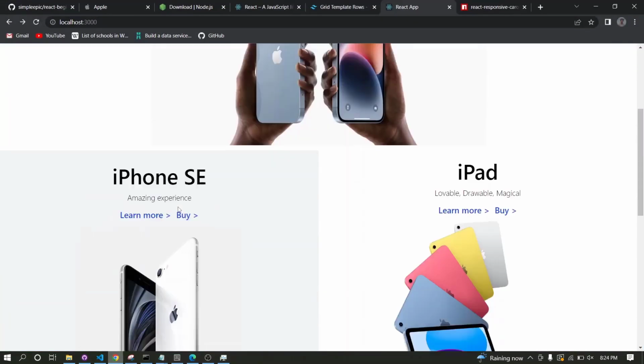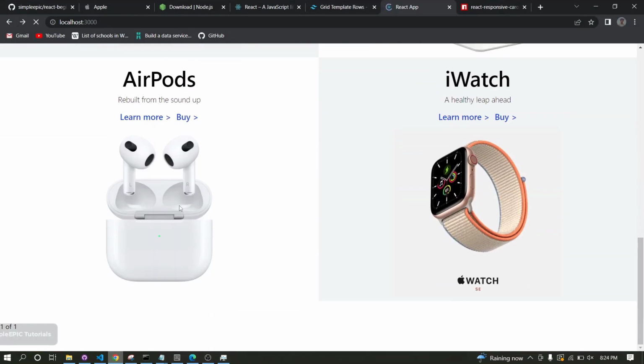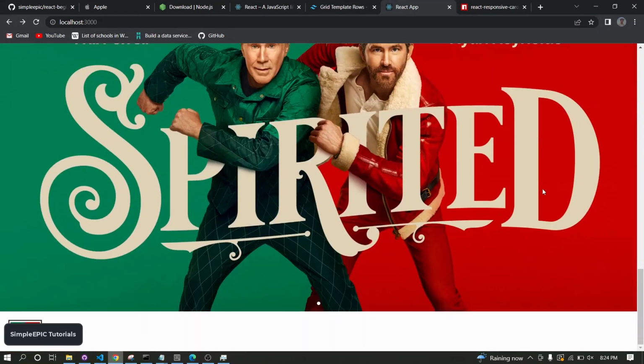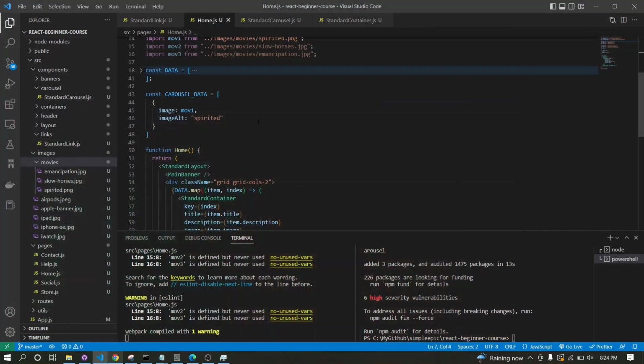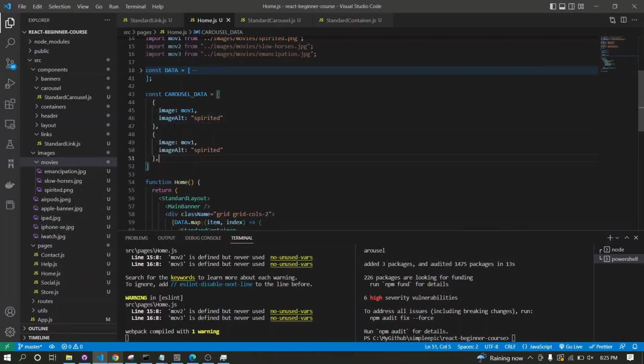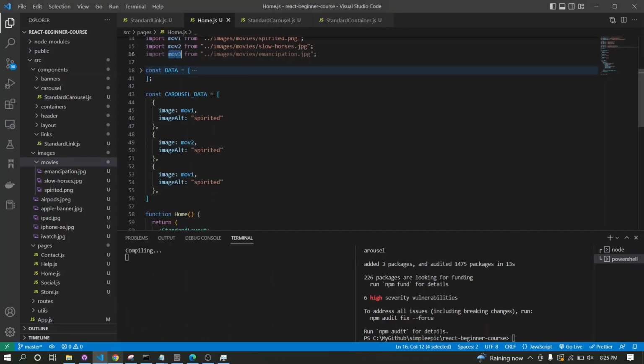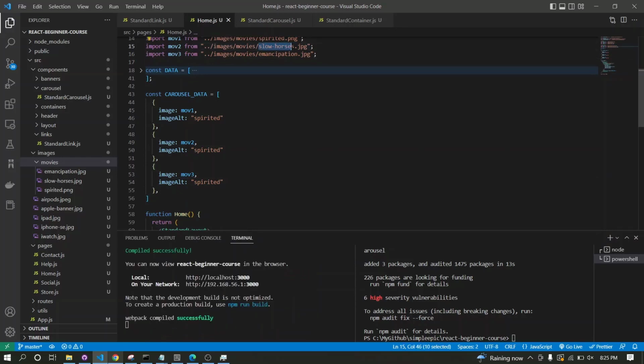Okay. Now if I go to my carousel, it must render the content like this. Currently it has only one image because I have imported only one image over here. So likewise, I can import the other three images like this, as slow horses and special.